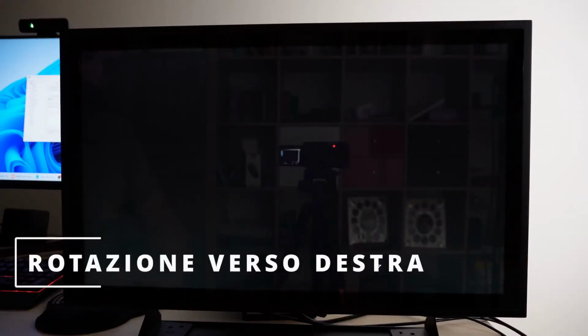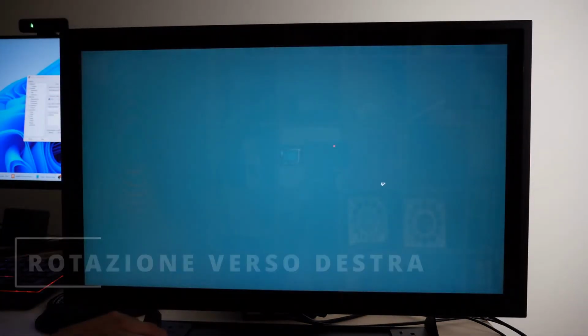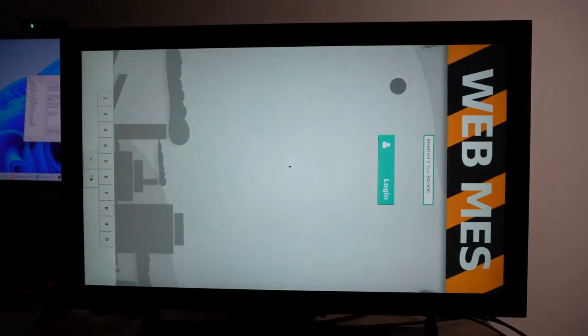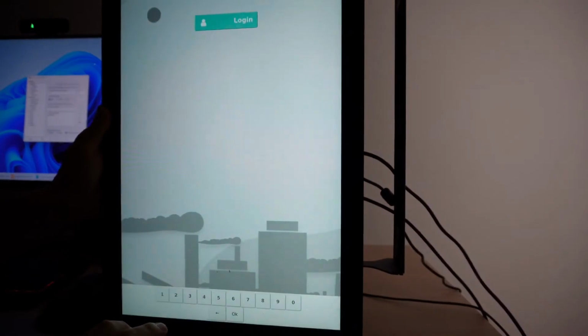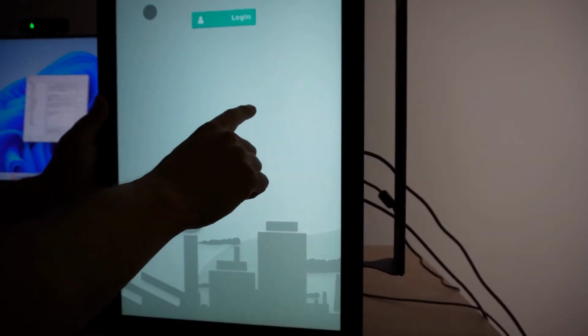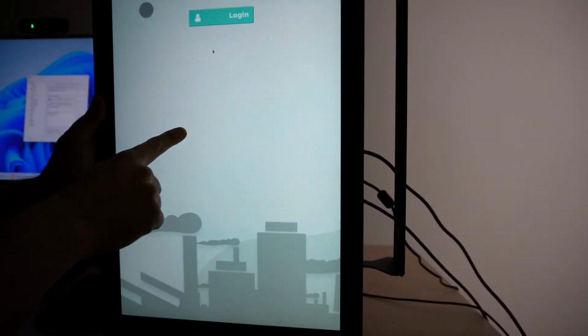You can already see the little arrow. I have connected a mouse here and the kiosk is rotated 90 degrees clockwise. Now, I want to point out something. The arrow still moves correctly when we use the mouse. So if I move it to the right, it goes down because that's how it would be. So to the right, to the left. There we go. Right, left. Perfect. However, if I click with my finger, something strange happens.